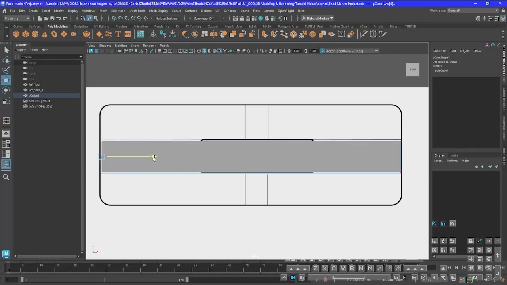Cool. There we go. If you need more finesse with your controls, remember you've got the plus and minus keys on your keyboard, which is right next to the backspace delete key. And you can use those to change the size. If you make it really big, you really get to fine tune. You get a lot more control over it. Now I'm going to come over here and do the top ones, drag that up.